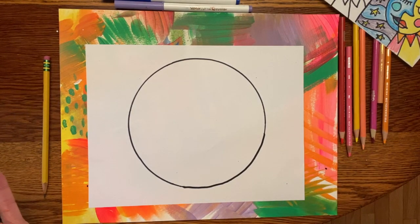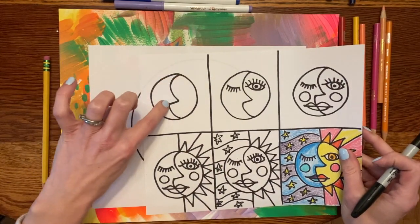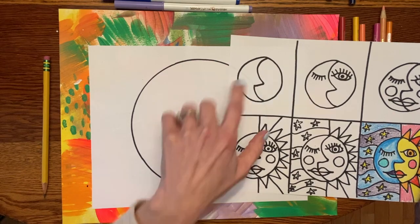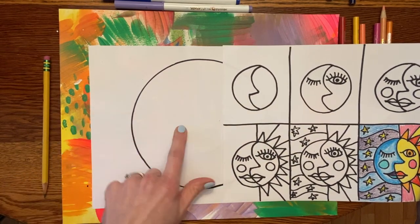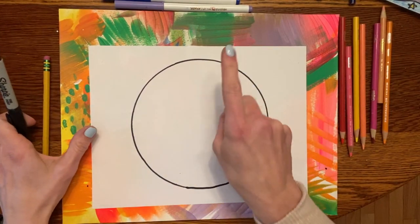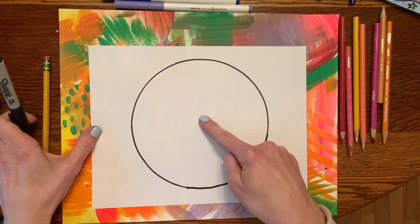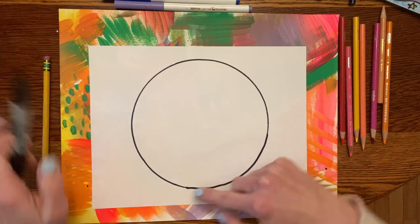Your next step, after you have your circle, is we're going to draw the side of the moon. So we're going to start at the very top. We're going to do a curve for the tip of the nose. Then we're going to just go in a little bit and then curve back around. I would recommend practicing this first with your finger. So let's start here at the top. We're going to curve, then go in, and then curve.